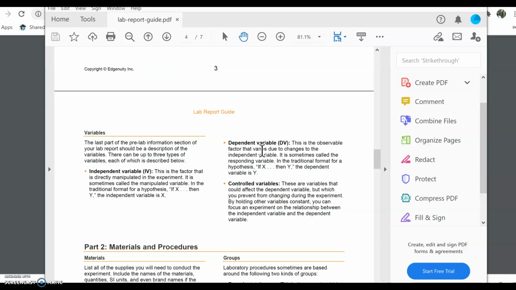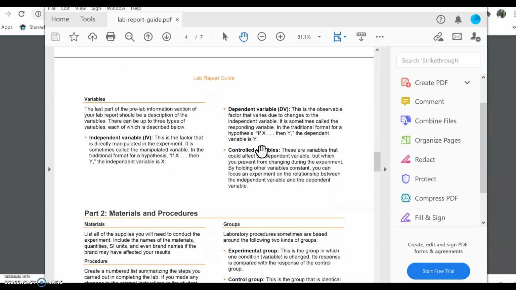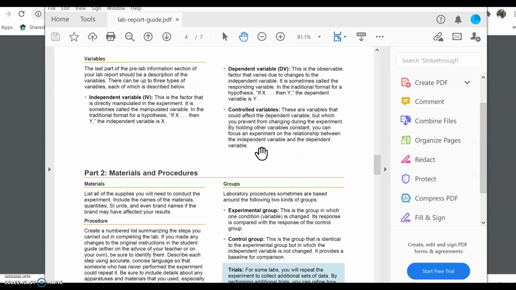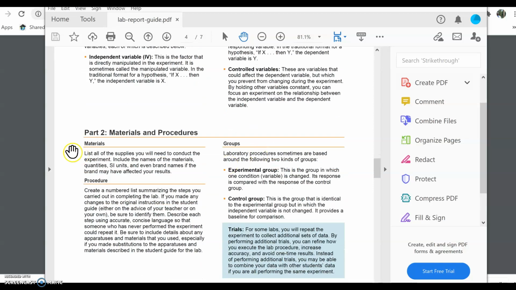Section number 2, procedures. Simply list your materials in this procedures lab, and all of the materials that you used in the virtual lab, once you list them, you can talk a little bit about how you used the centimeter ruler, how you used the graduated cylinder, how you used the electronic mass. So those materials kind of guide you through your procedures.